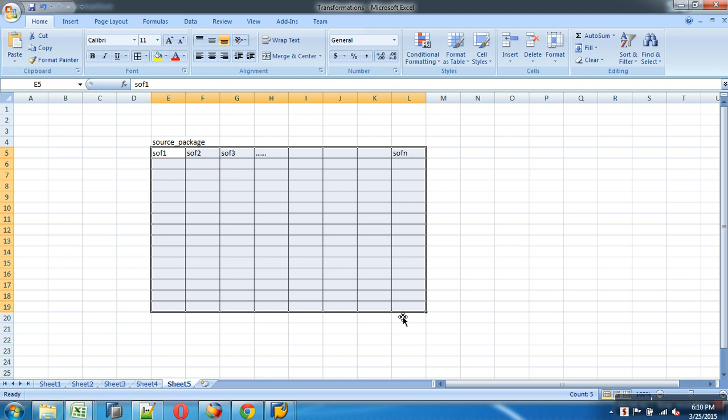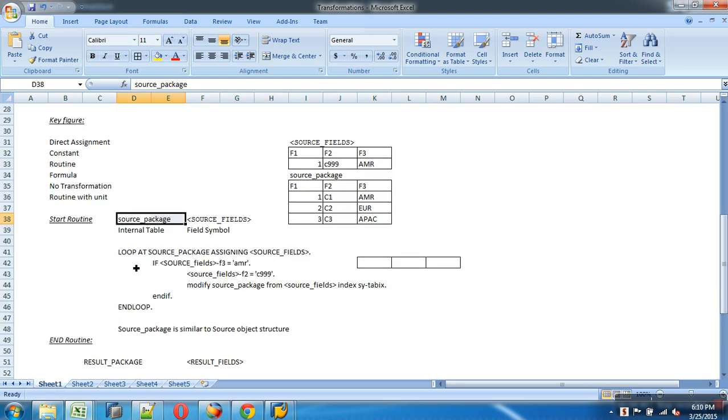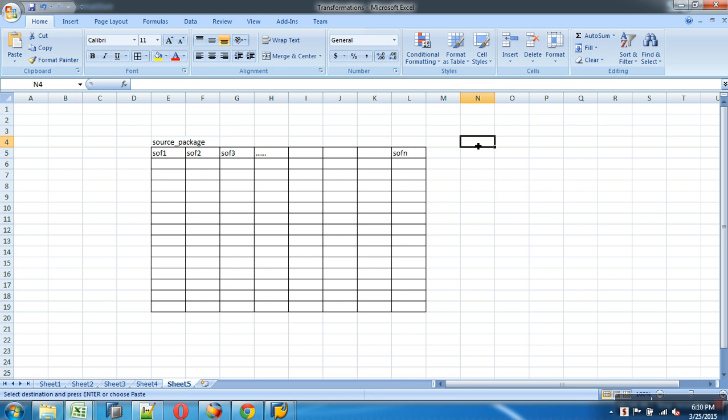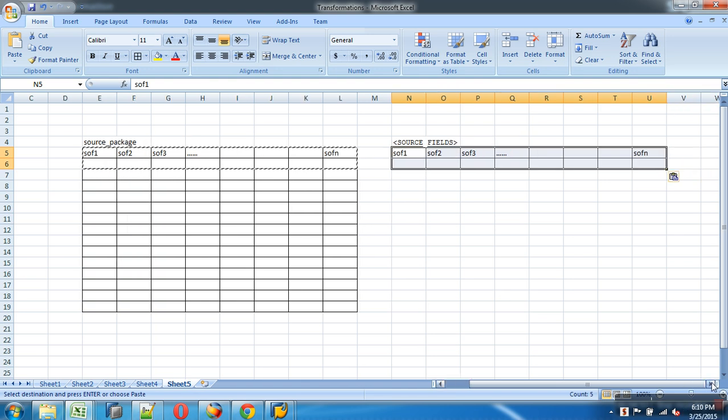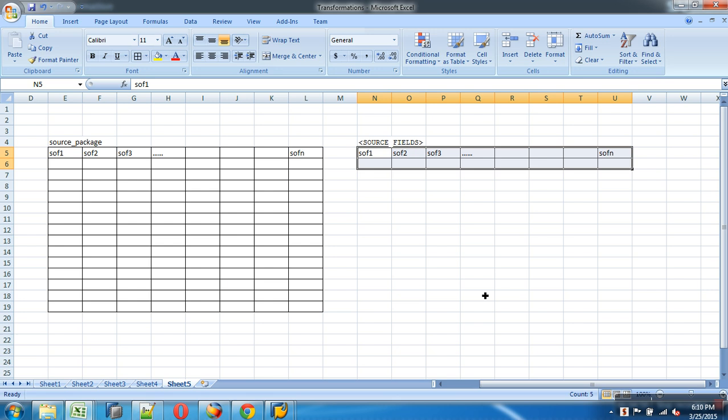Okay, and apart from this internal table, it will also have something called a field symbol. I will tell you what this field symbol is. A field symbol is like a work area, it can hold only one record. So at any point of time, your field symbol can hold only one record in it.